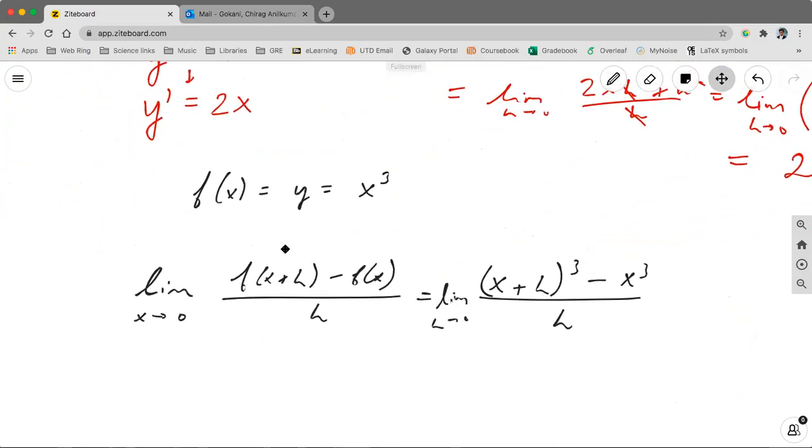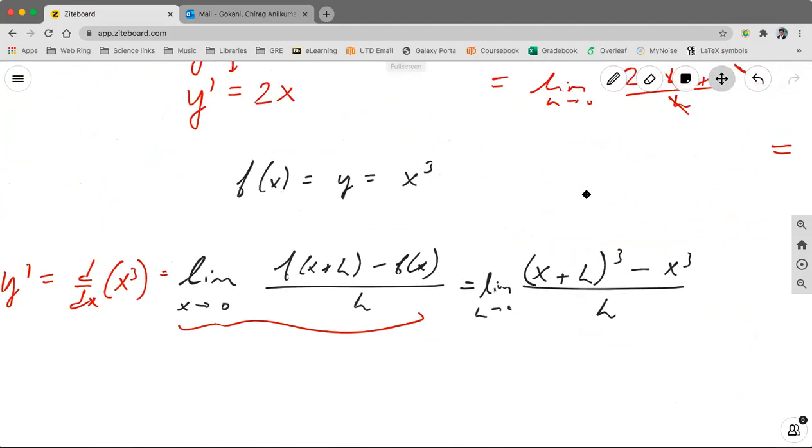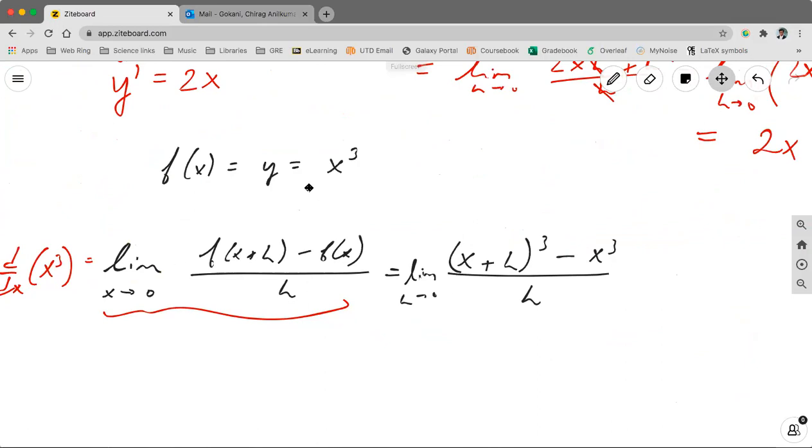So I expect this to be a routine process at this point. I'm interested in finding the derivative of x cubed, so y prime, or you could also write this as d/dx of x cubed. And here I'm using the exact definition of the derivative, using the limit. I've actually plugged it in. I assume people are understanding how I'm plugging this in. f of x plus h, plugging this into my function, gives me x plus h whole cubed. And now, using the definition of the limit, I have negative x cubed, that's what this negative f of x is, divided by h.